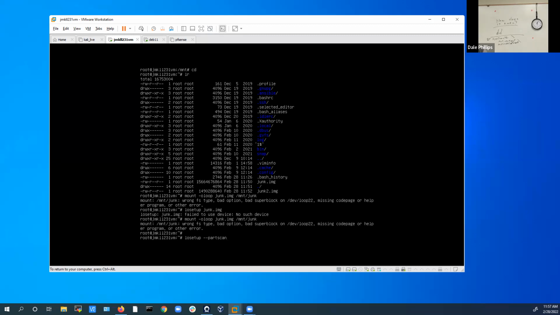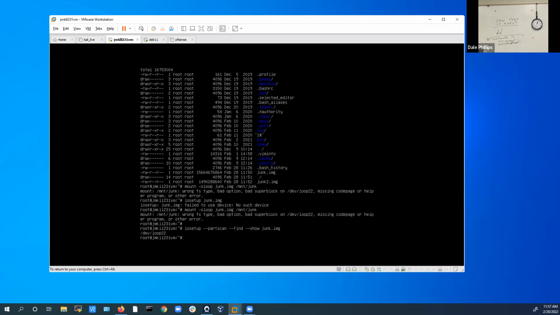What partitions do I have? Okay. I need to find them. And then I need to show them. And then I need to tell it what the image is that I want to probe. And this is junk.img.